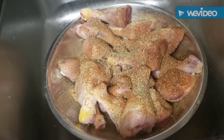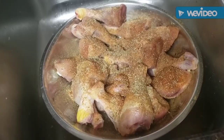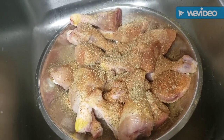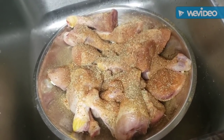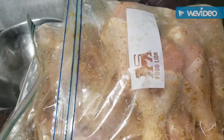Now this is a marinade or dry rub or however you want to call it. But this is going to sit for a little bit overnight. Oh, I know what else it was. I was going to add some olive oil to it because that'll help it get nice and brown. So just about a couple tablespoons of olive oil, and it'll help all those ingredients stick to the chicken. So when y'all see this again, it'll be on the stove, pretty much ready to eat.